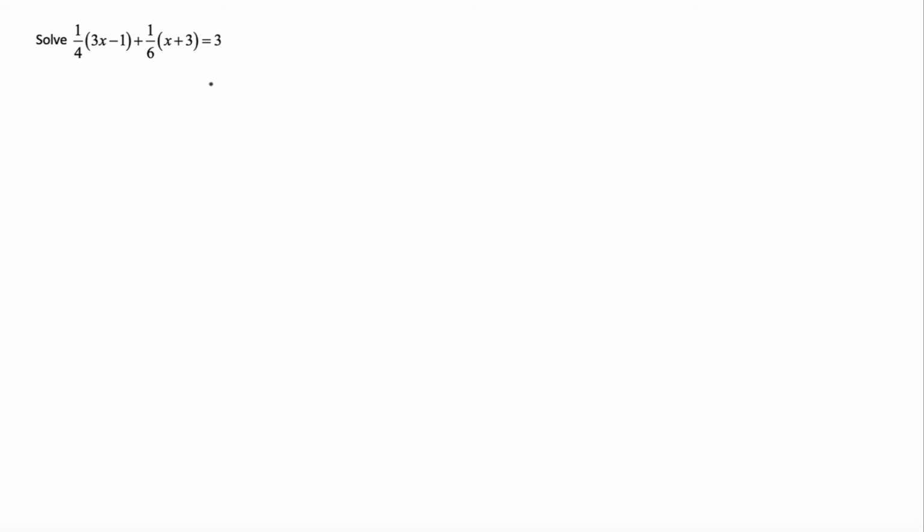Okay, so this looks like a pretty interesting equation, right? And the reason why is because we have the fractions here. Now we also see the parentheses. Every time we see parentheses, we want to distribute what is in front, but we have fractions. There are a couple ways to approach this, but what I like to do is eliminate the fractions very in the beginning.